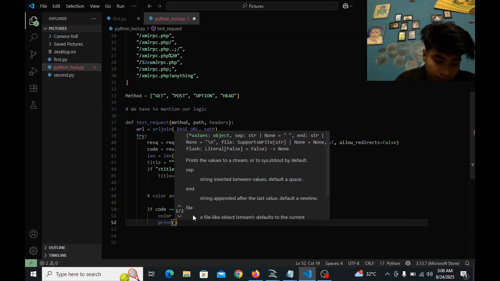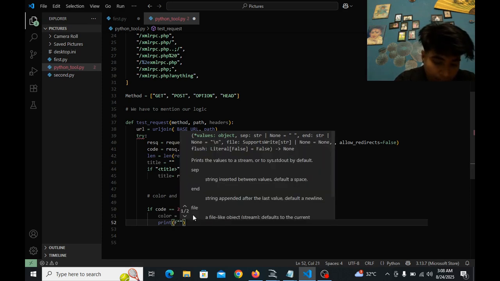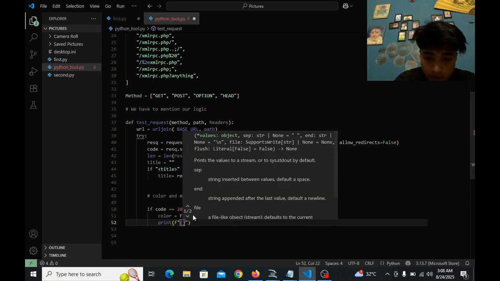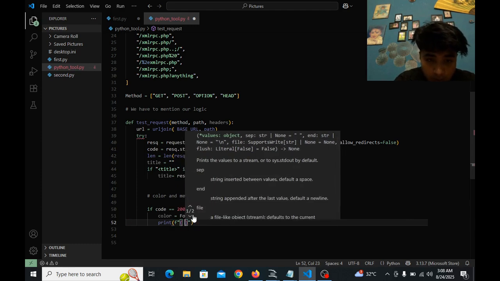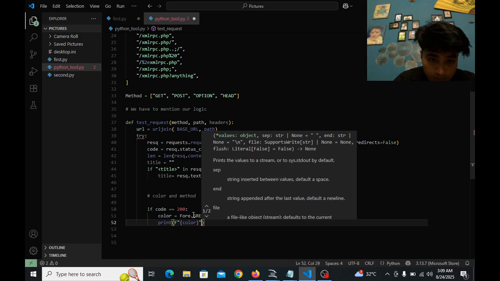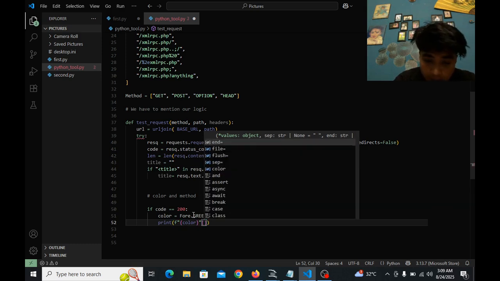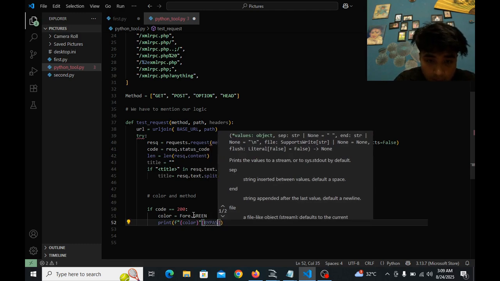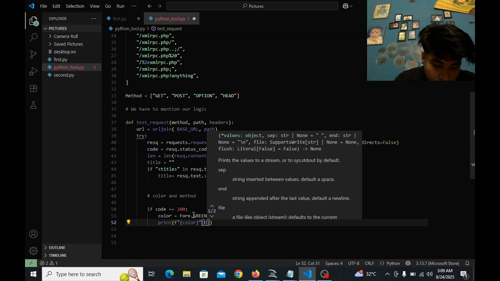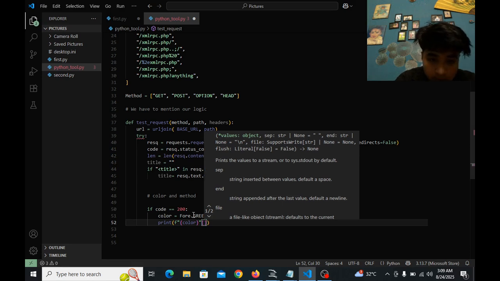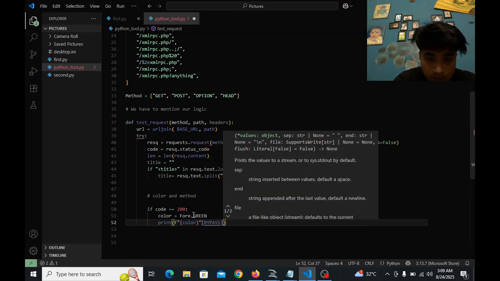So after that, I will say print, and I will use f string. Print color, and say bypass. So, color, and I think bypass, right? Bypass.